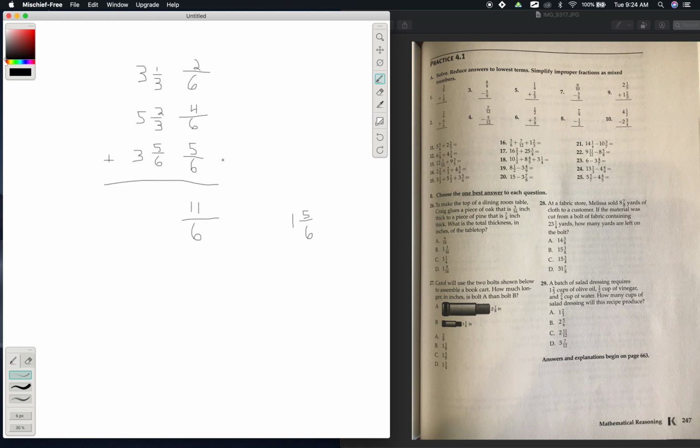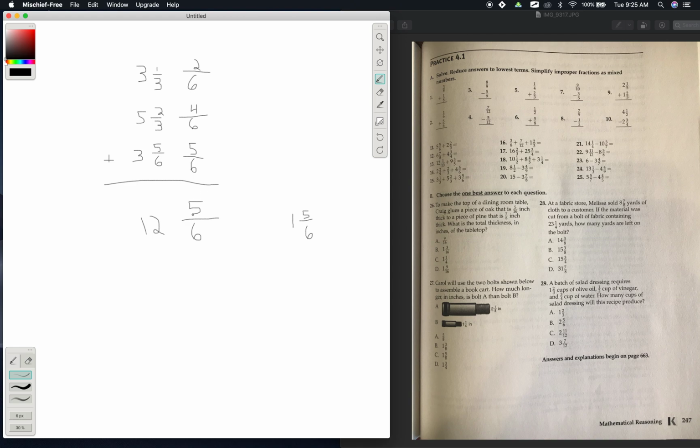So the reason I wrote that down for you guys like that is because when we're adding this here, we'll have to add the 1 to it, okay? And this just makes it easy for us to know that there's one extra whole number. So 3 plus 5 plus, well, 8 plus another 3 is 11. But we also have another one here that came from this number here, so 12. Okay, so we are going to put 12 there. And we know that after we had done this here, there was 5 left over, so we'll change this to a 5.